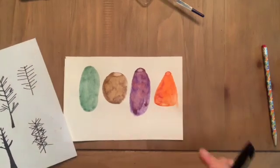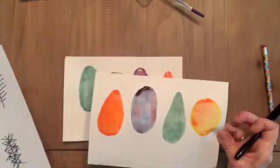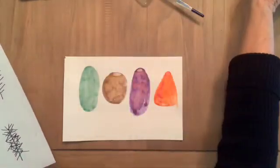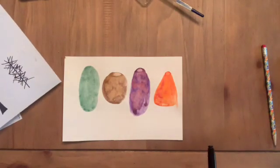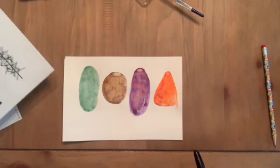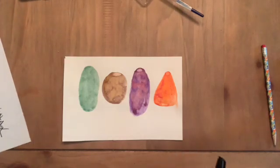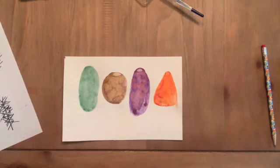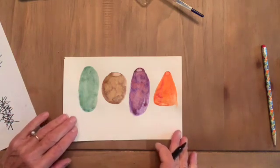Okay, my watercolor is finally dry. I actually did another one while I was waiting for that one to dry, just in case I wanted to make two of these paintings. So I'm going to use my practice sheet to get some ideas of how to fill in some of these trees. Just going to set it right near and maybe decide which one I enjoyed doing most, which one would fit these shapes the best.